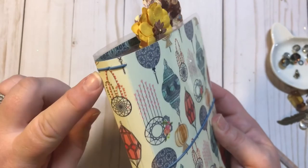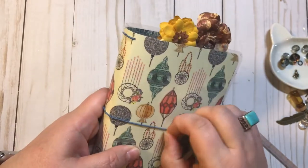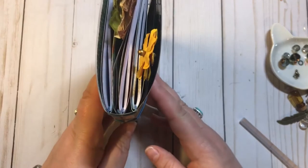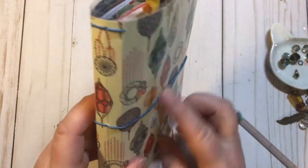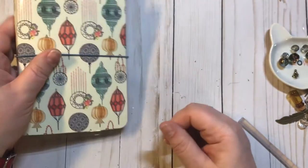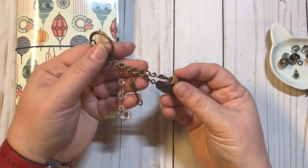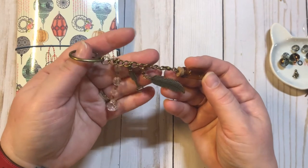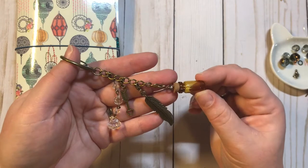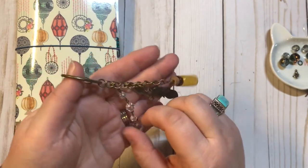Now for the tassel. I like to include a tassel on all of mine. Some people add charms right here — I used to, but I really don't anymore, because I like to have mine sitting up like this. When they're sitting up, these get in the way. And I just think they look really pretty hanging down here. So what I'm going to be using for this is a charm that I got at Hobby Lobby. It is just total bohemian — it already came like this. It's got this little bottle with a cork, a feather, an arrow with a heart, and then these really pretty crystal beads.